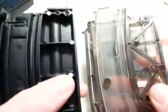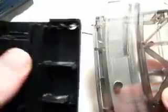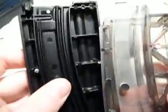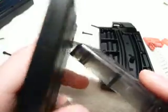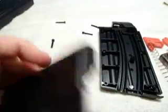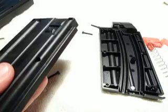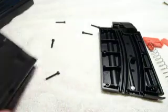I think some of that may be attributed to the fact that they use less material here. Maybe it's the fact that it's a different material, but it just feels thinner. It doesn't feel as sturdy. Again, they both feel, there's no play in them. They both feel solid, but this one just feels sturdier in the hand. That's just my opinion.